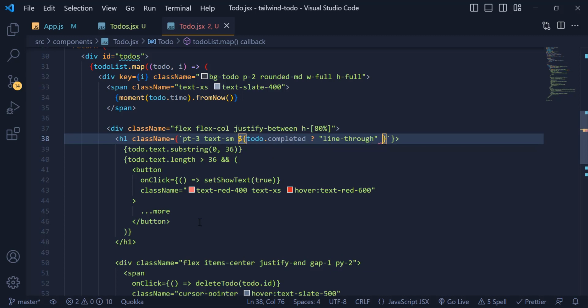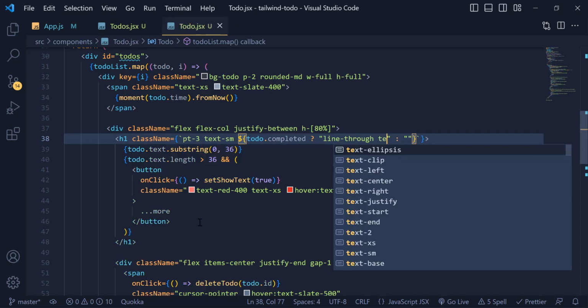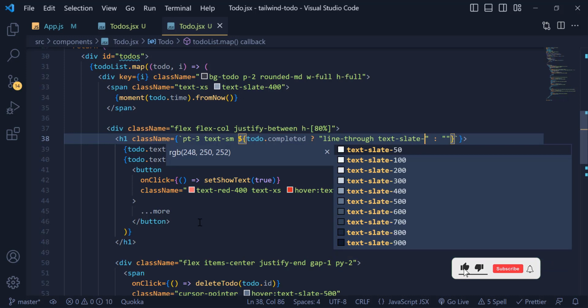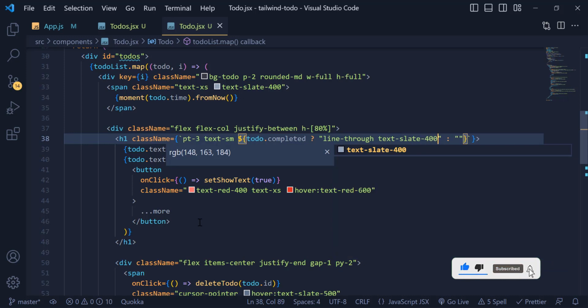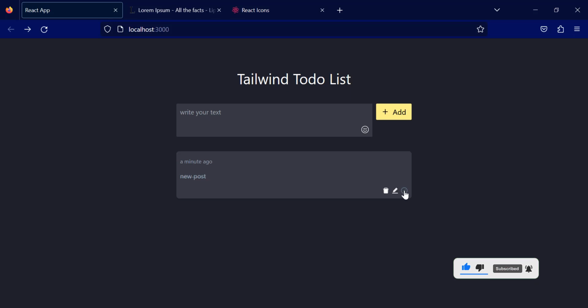Otherwise, empty string. And also I want to have a text color of slate 400. Now if I click this button, you can see that the text has a line-through and the text color will be a little dark.